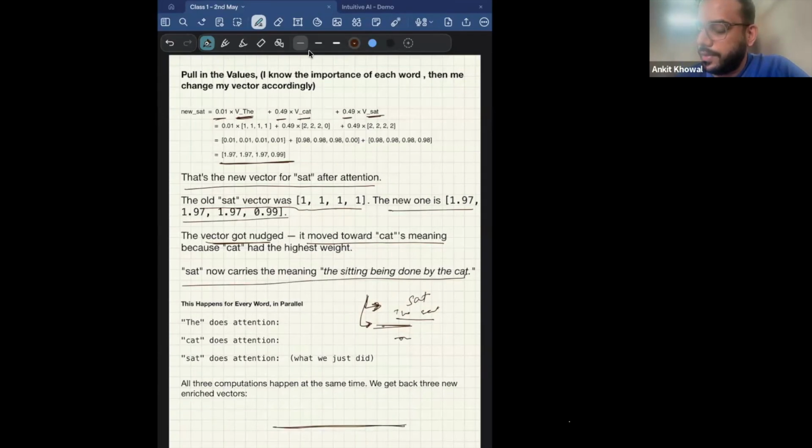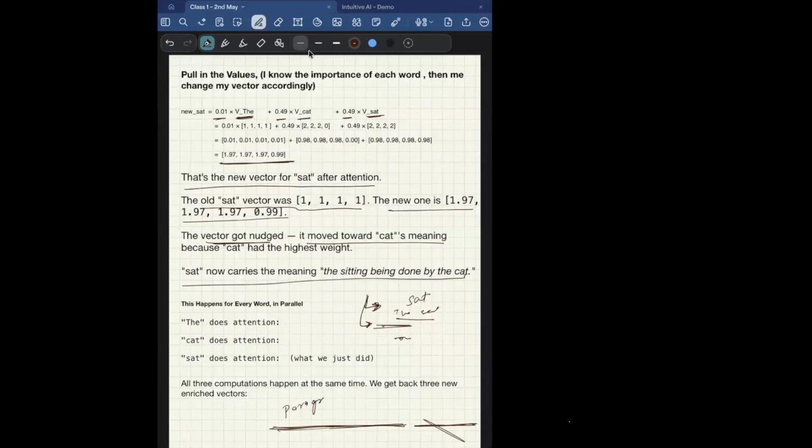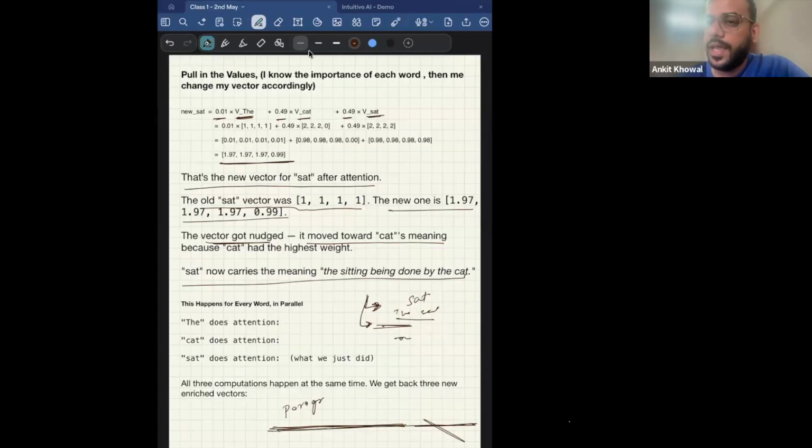I think, Swati, what you are getting confused about is, if I have some paragraph that has some context, and then I'm doing the attention on this line, will it take the context of just this line? No. It will take the context of the entire thing, whatever you have pasted in. It will consider everything end to end. If your paragraph is 1 to 100 words, it will consider all the words, and if sat is at the 50th position, it will consider everything between 1 to 100 so that it can accurately predict who is doing the sitting action.